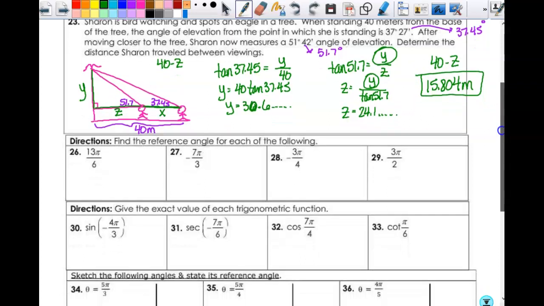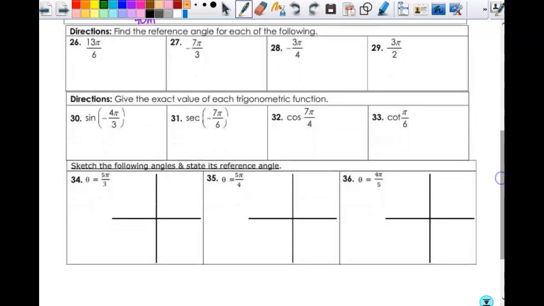All right, reference angles. So I gave you reference angles. Now, when we did reference angles in our notes, I gave you things that had fifths and ninths and twelfths and that sort of thing. And it is important to understand that concept. But in the end, what we're really, really using them for are all of our special angles. This should be a piece of cake at this point. If you have any angle, I don't care what the numerator is. If it's reduced all the way and your denominator is 6, your reference angle is pi 6. It's that easy. Here, this is negative. It doesn't matter. Your reference angle is always positive. If this is reduced all the way and your denominator is 3, pi thirds is your reference angle. If this is reduced all the way and 4 is the denominator, pi fourths is your reference angle.